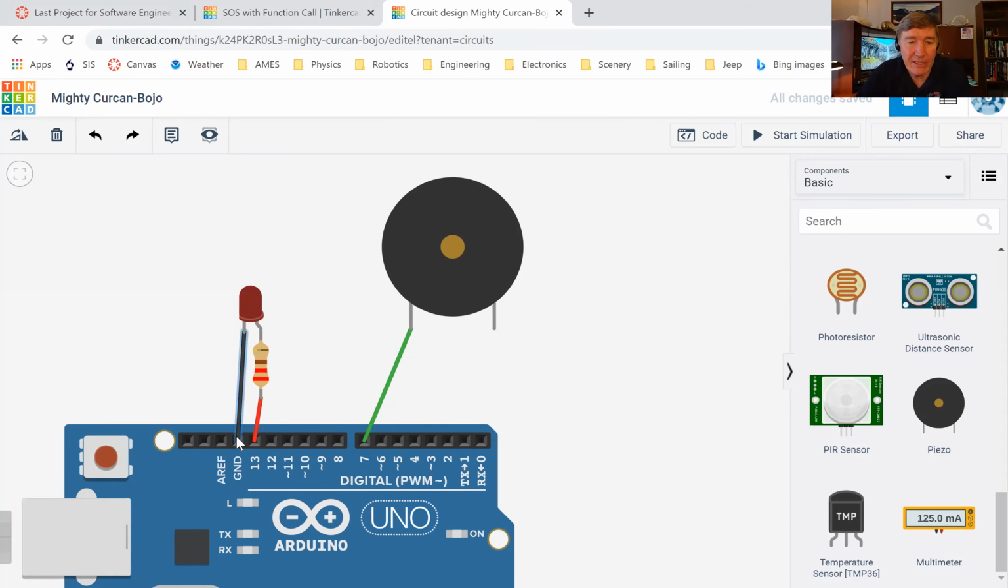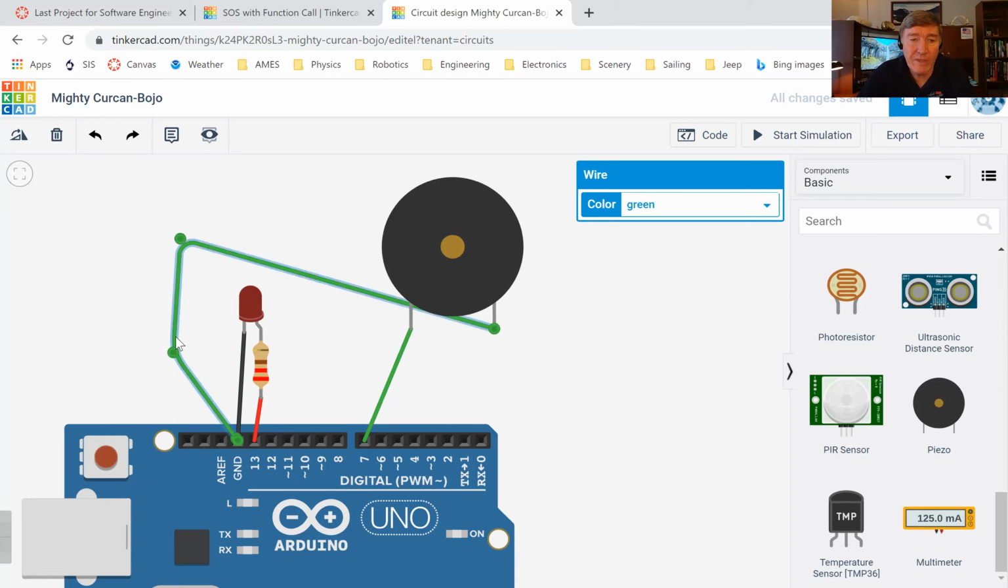Now, I've already got something connected into the ground up here. With this software simulator, if I try to connect this to here, it will let me do it. So I could do this and it would work just fine. But if we ever finish with COVID and we ever get back into school, you'll find out that these pins can only hold one wire at a time. If you try to plug two wires into a pin, there's just not enough room, it won't work. So let's pretend that this is a real situation, not a software one.